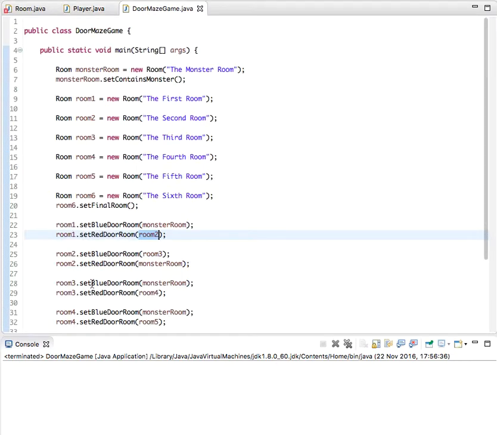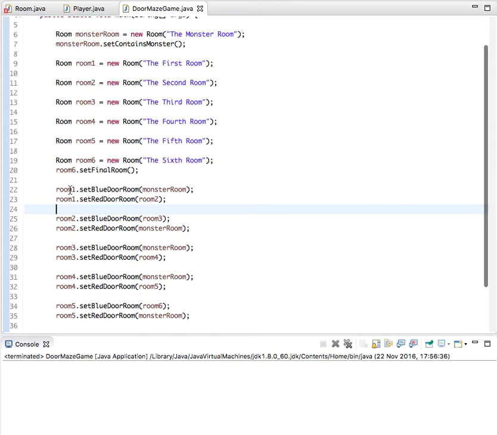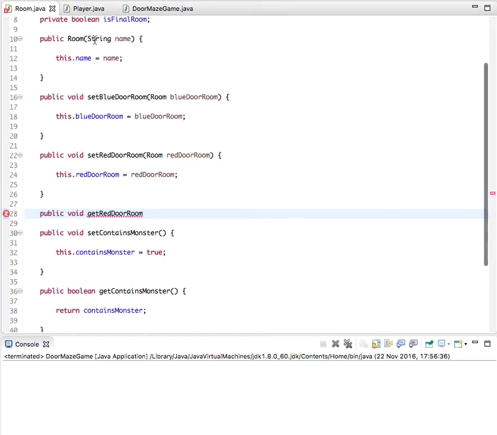So that makes sense in terms of what I was saying before. If you're in room 1 and you supply room 2, you're going to move to room 2. If you're in room 2 and you supply room 3, you're going to move to room 3, 3 to 4, and so on. Which is why we have this little disclaimer that says we will assume that the supplied room is always one that's linked to the player's current room. So that's the idea there.